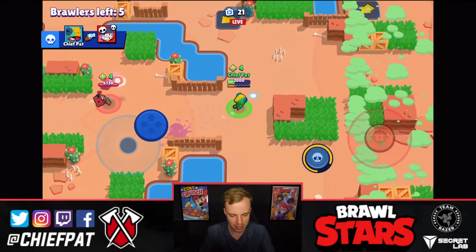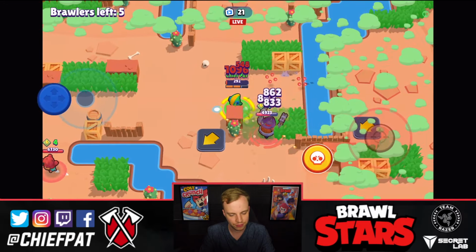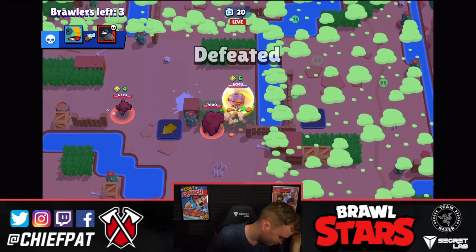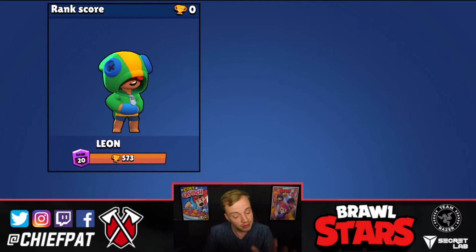All right, 1600, 2000 HP. Looks like Nita's going to throw in that bear. That was it. That's my bad. I should have checked the bush. That's my bad. That's my bad.